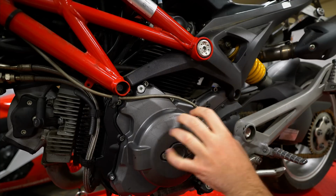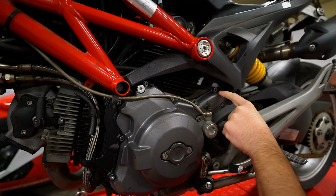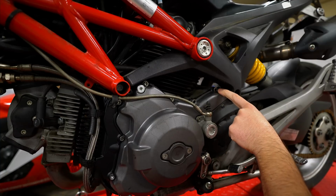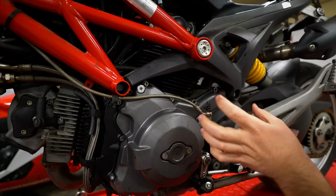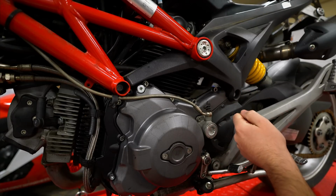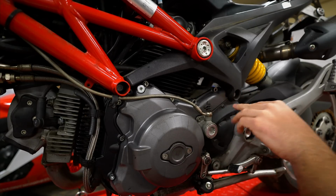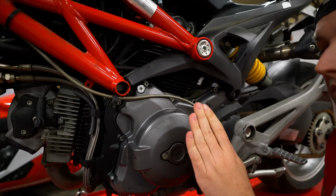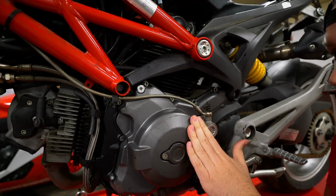It is my belief that I can take this crankcase off and remove it without having to drill this bolt out, and the bolt will be sitting there for me to just pull out with my hands or with locking pliers, and I won't have to drill anything or worry about messing up the threads. Now that does mean I'm gonna have to take the crankcase off.